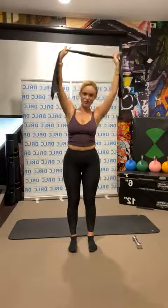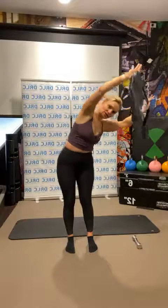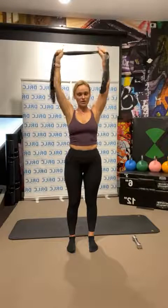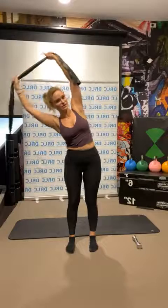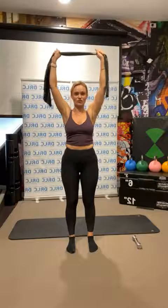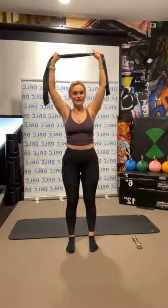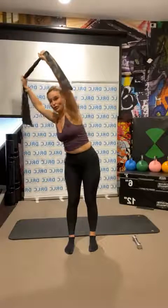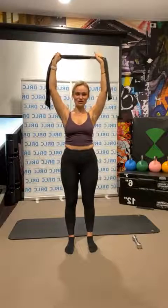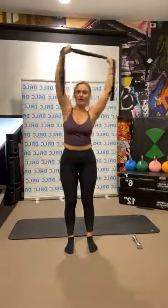Let's reset and add on. This time we come out to the side, we're going to rotate and look down to the floor, then look forward towards the front, then come up. The whole time, try to keep your hands set — you've got that little bit of resistance on the band, which helps you work and release through the middle. We want to keep our core set and hips pointing forward. Look down, look forward, and release. Let's do one more to each side.